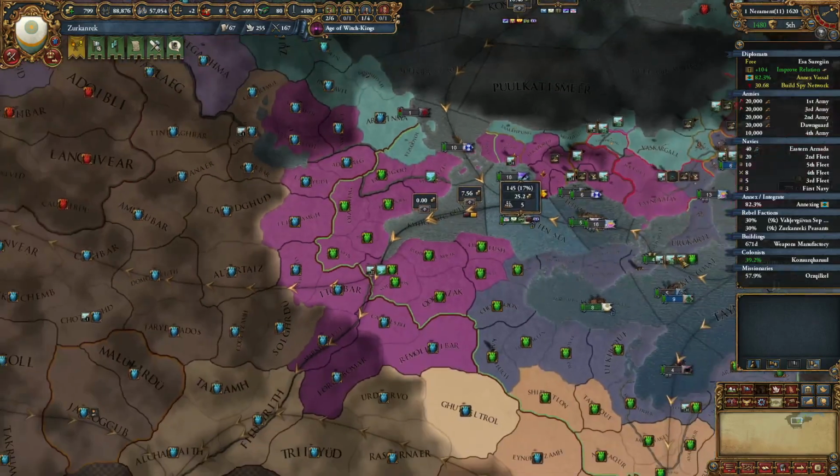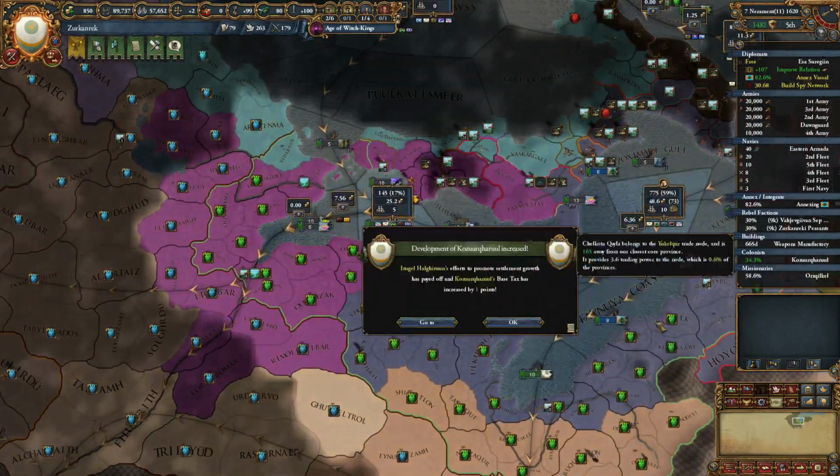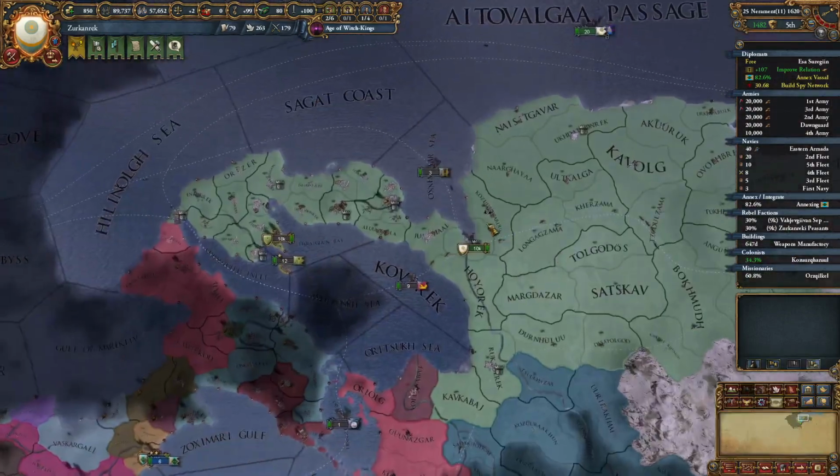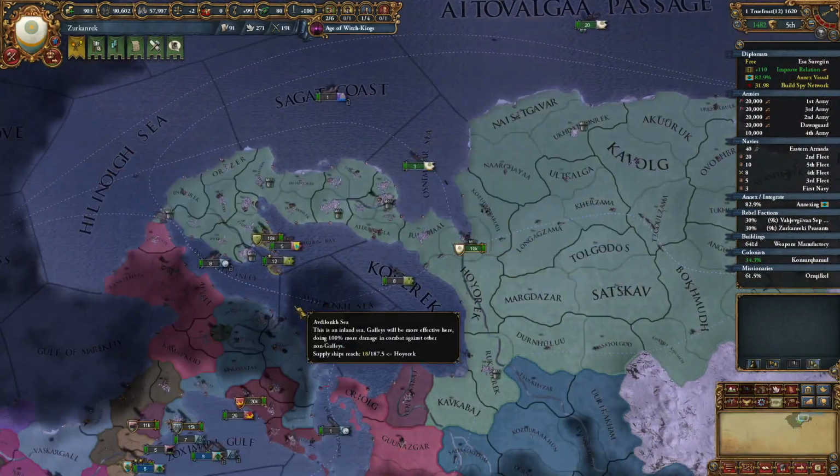But I suppose if we were to get a little bit more land in here somewhere... Oh, there we go. Base tax increases in the colony. Is that level 9 now? No, it's 8 development. Okay, so we're getting close, though.